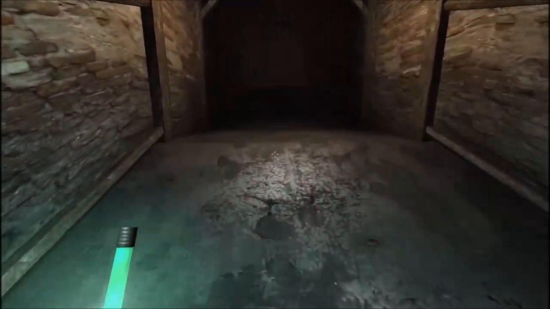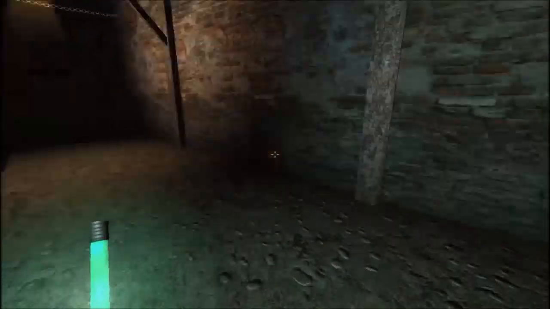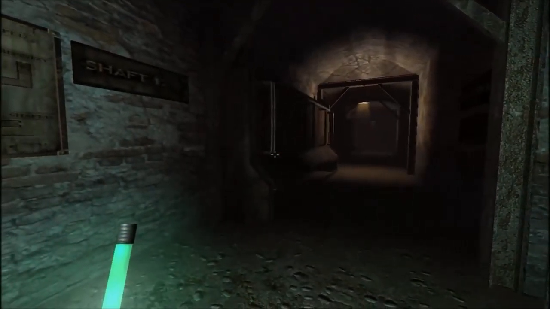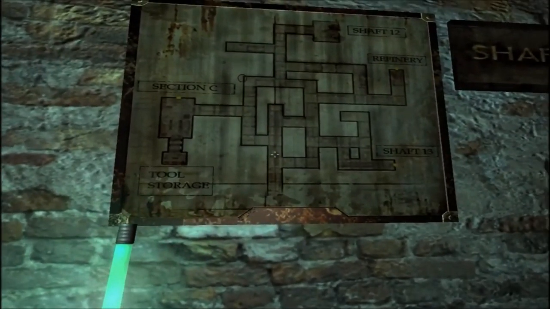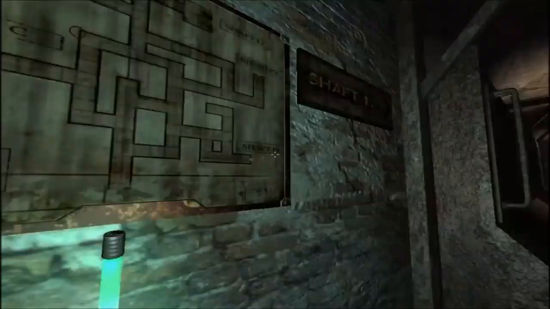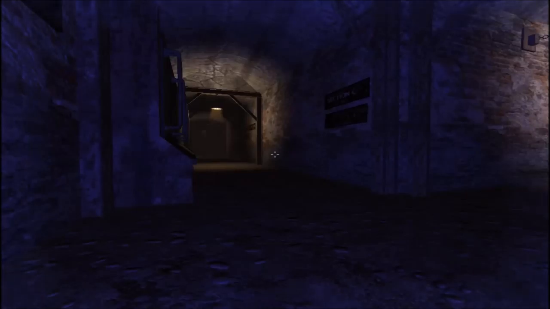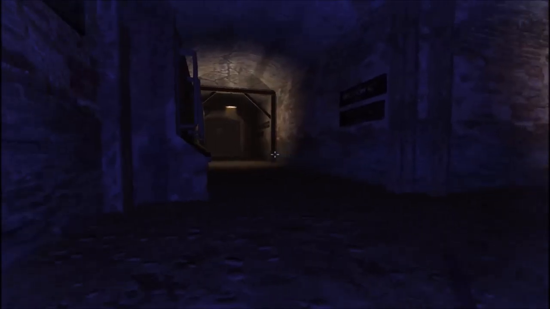I have no idea what's going on in this episode, so yeah. Pretty much caught you up to speed. Is this a map? Okay. Alright. Go to Shaft 12, I guess. We'll go like... I hear one. I've got my... got my dynamite.